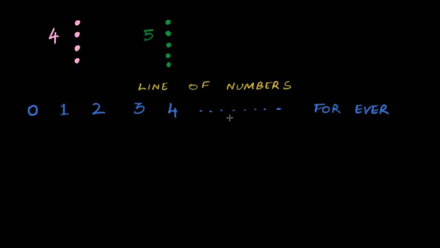Now, this line of whole numbers is just what we call a number line. It might sound all big and new when you first hear it, but this is all it is. It is just a line of numbers. So we draw it slightly differently. We draw it like this. I'm just going to paste it here. So this is how you draw it. But this is the same thing. It starts from zero.